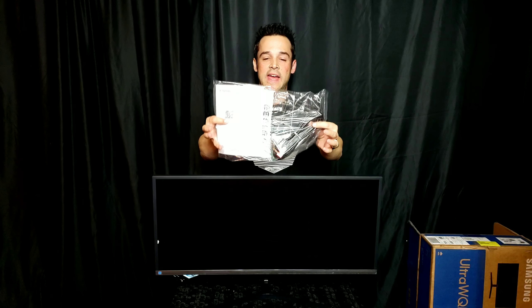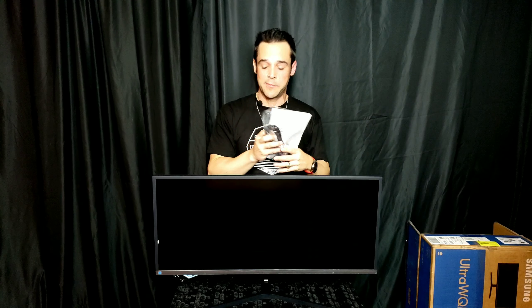As you can see, it is a very wide monitor, which I think is awesome. In the box they give you an HDMI cable and a manual — I like to upgrade my HDMI cables, but they do include one. And of course this is the power brick. This is a monitor designed with business or gaming in mind, but it's a multitasking beast. We'll take a closer look at the inputs up close and then in part two we'll hook it up and check out what it can do live.